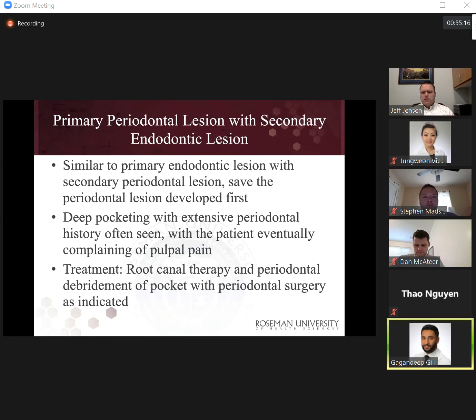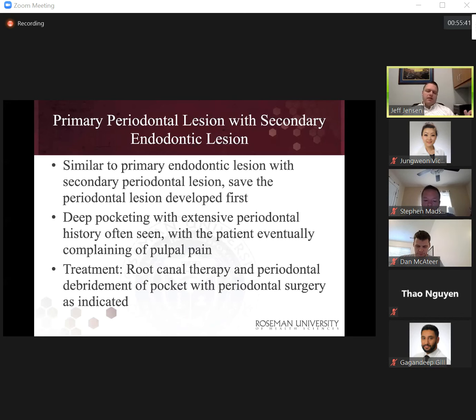Yeah, but I was thinking, what if the fistula is on the buccal side of that pocket, and you have a more generalized pocket, but only on the buccal? I was wondering if you would see something like that in a primary endo, secondary perio lesion, and then in a primary perio, I'm wondering if you just have pocketing all around the tooth, and then an endo lesion that develops from that.